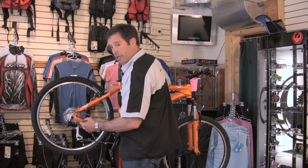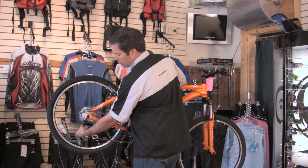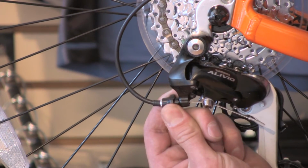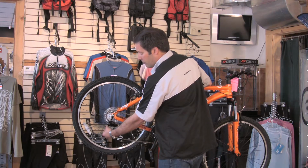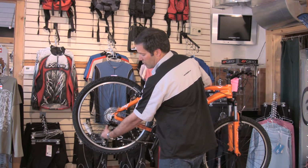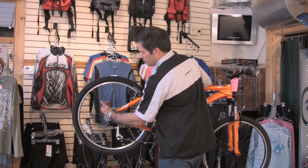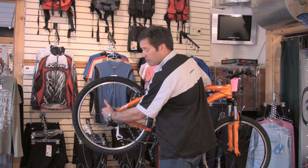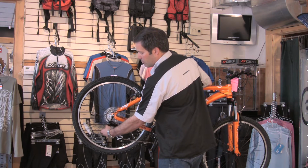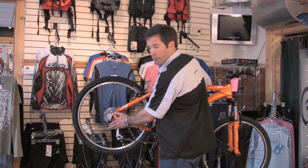And the best way to explain how to adjust this cable tension is to think of this barrel adjuster as something you're pinching with your thumb on top. If your chain is not shifting up to the easier gears, you want to, with your thumb on top, push your thumb toward the bicycle. If for some reason the chain doesn't seem to be dropping down to the harder gears, you want to adjust the barrel by pulling your thumb away from the bicycle. And that will adjust the cable tension to make this derailleur shift properly.